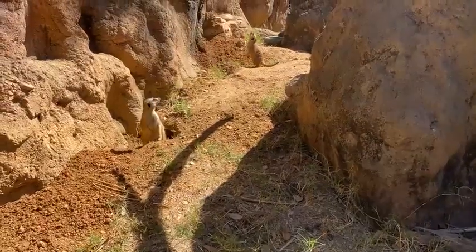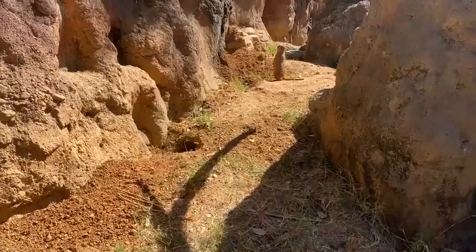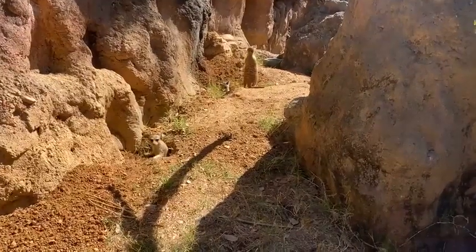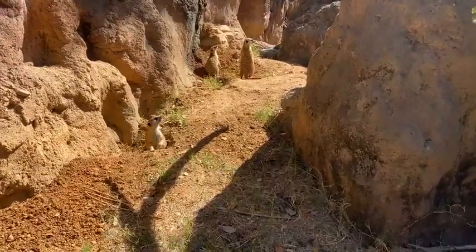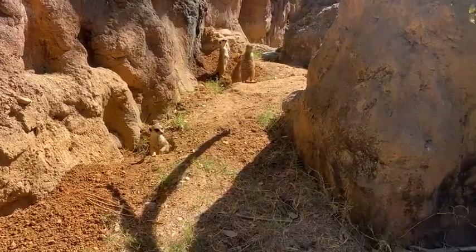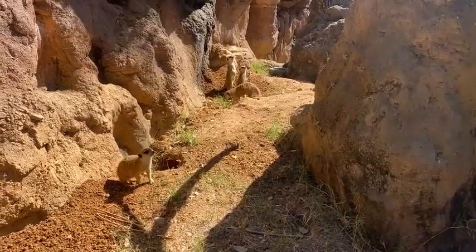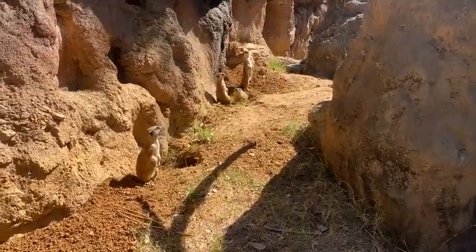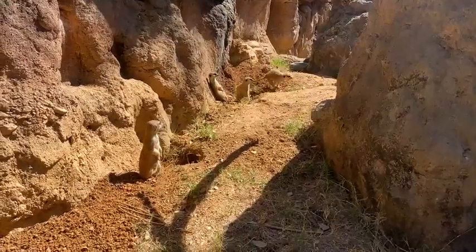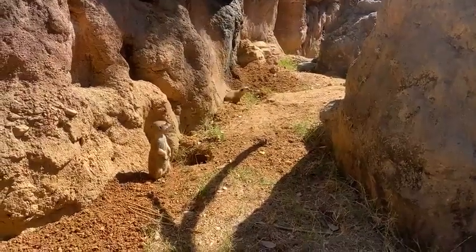You might hear a helicopter up above — that's fairly normal for us, but it still sounds a lot like danger. Whenever those helicopters come around, everybody scatters and runs to safety, just like if they were to see a hawk in the wild — they would run into their tunnels to keep themselves safe. We have one sentry looking out making sure the coast is clear. When it's clear, they give each other some low grunts to let their mob mates know it's safe to come out.